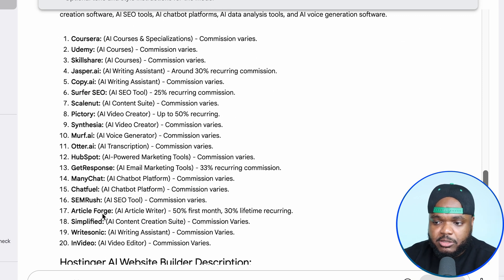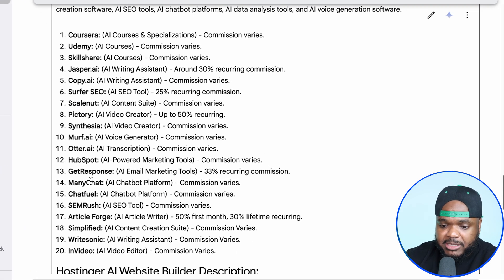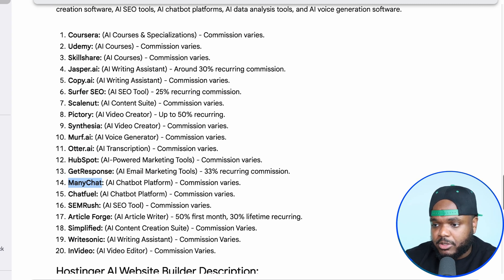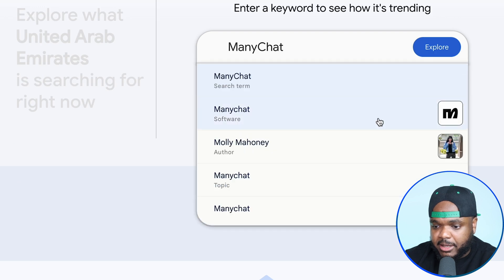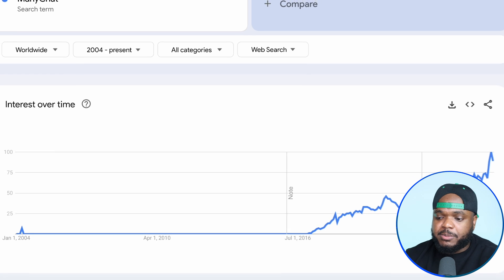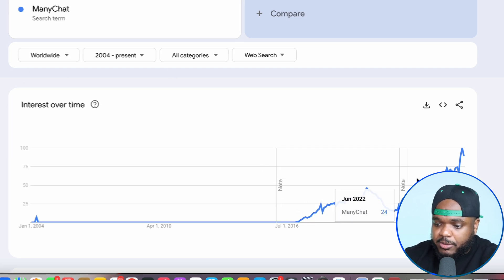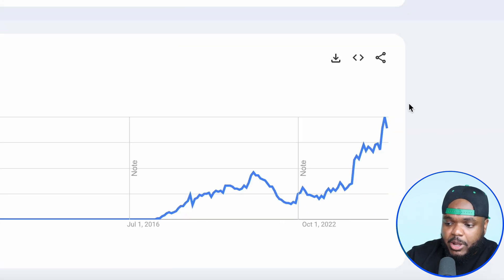You're going to need to go through this list, do your research, find out which one is the best one for you to promote, which one resonates with you, which one is going to pay you the most. For example, there's this one called ManyChat — I personally use ManyChat myself with various different online businesses I'm running right now. What I'll do first is go over to Google Trends, paste it in there, and click on explore. You should then come back with information to show if people are actually interested in this. And I'm sure all of you watching can agree that people have been actively searching for this particular AI tool consistently over the past few years — and right now we're at an all-time high.